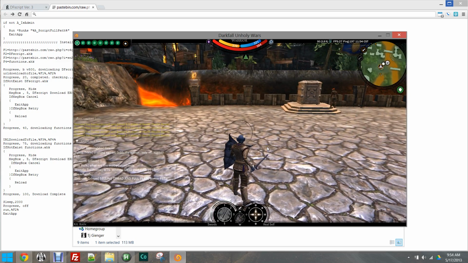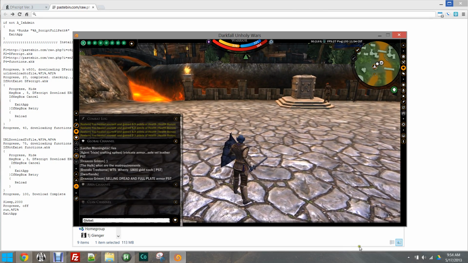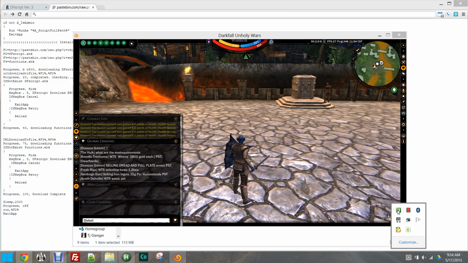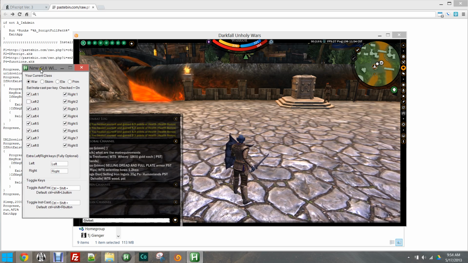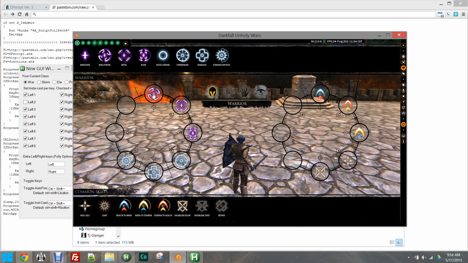So let me show you the features real quick. You go down here after you get the game running and you get all your keybinds going. Most of you already have them set anyway. You can right click on this, go to keybind options, and you're going to select which class you want to use. I'm doing warrior for demonstration because all the spells can be instacast. Then you select which ones you want instacast and which ones you don't. I'll say all of them except for number 2. So everything can be instacast except for my number 2 spell. These correlate to number 1, number 2, number 3, and then you got your right 1, right 2, etc.